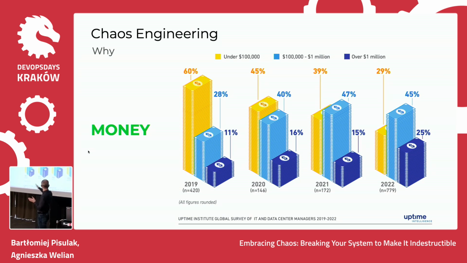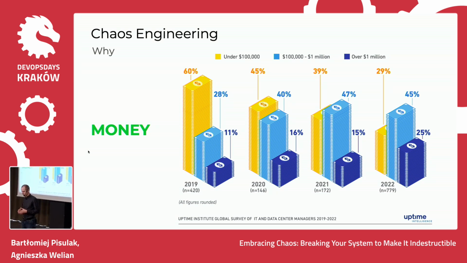So as you can see, the trend is very clear. The outages that are causing under 100,000 loss are decreasing over time. What instead is going up are those outages that are causing over 1 million or more than 100,000. So this is a clear trend. There might be different reasons. It might be related to inflation or other factors.